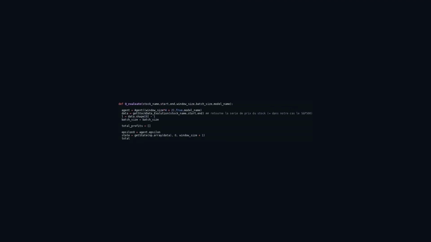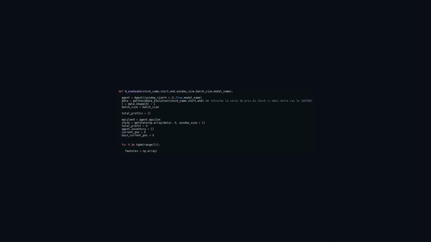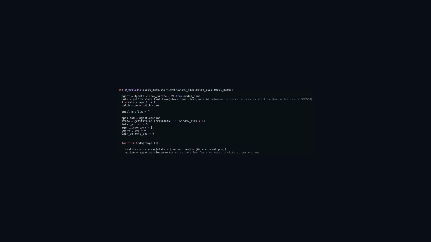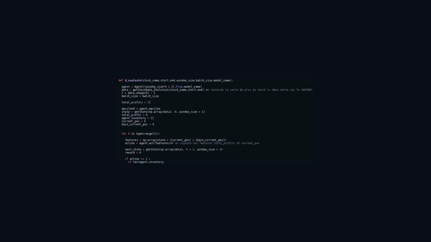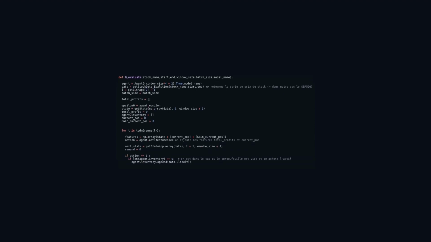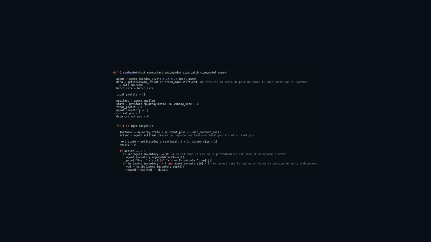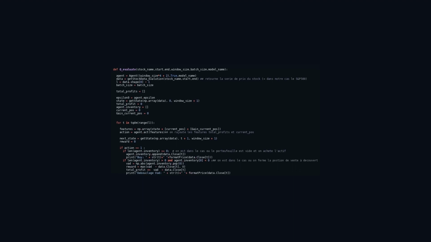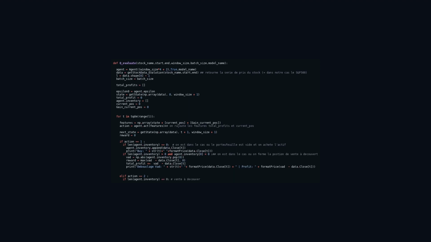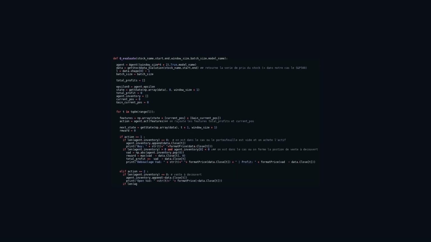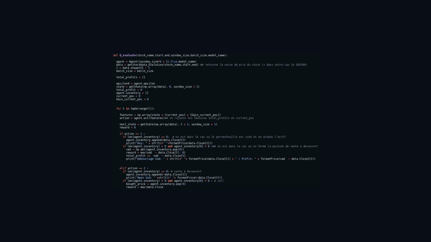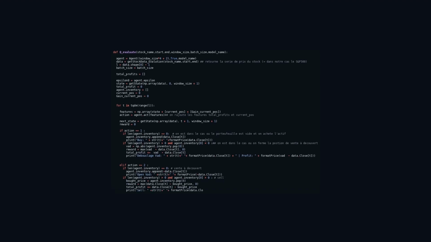The function GEVALUATE provided below serves to assess the performance of a trading agent trading a specific stock by employing a seek-learning method. The breakdown of the code functionality is as follows: 1. Initialization of the agent with a designated model. 2. Acquisition of stock data within a specified time frame from start to end. 3. Sequential processing of the stock data. 4. At each time step, the agent decides on an action depending on the existing state comprising price details, current position, and gains. 5. Subsequent to the action, whether purchasing, vending, or retaining, the agent updates its holdings and computes rewards. 6. Finally, the agent computes and presents the net profit or loss incurred during the process.